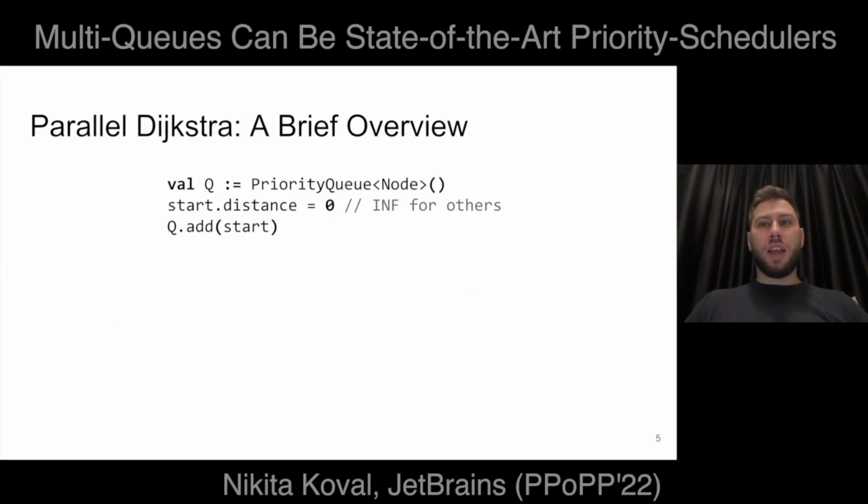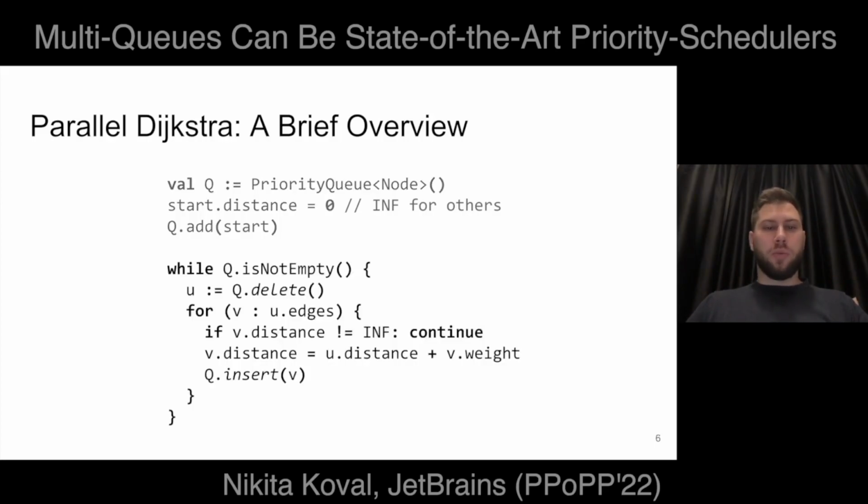To give more insight on how parallel algorithms work, let's discuss the parallel Dijkstra one. Let me remind the sequential algorithm. We have a global queue, and we add the start node to this queue, initializing the distance of this start node with 0. While the queue is non-empty, we extract the node with the lowest distance and try to relax the outgoing edges, adding the corresponding nodes to the queue and updating the distances.